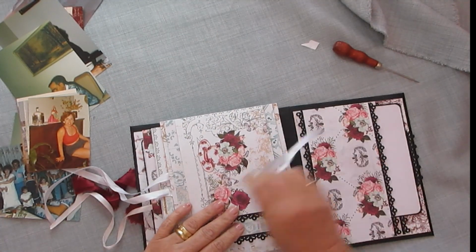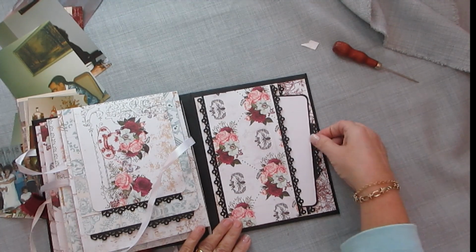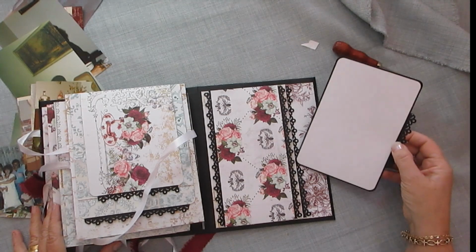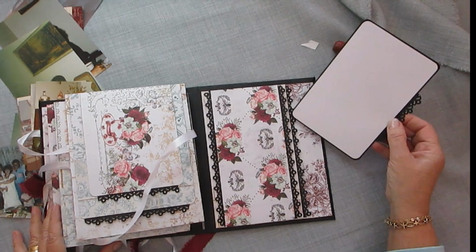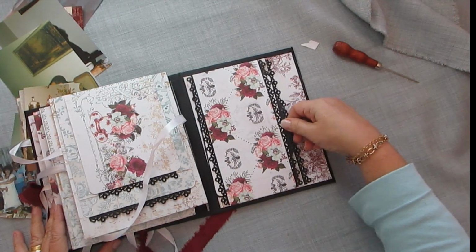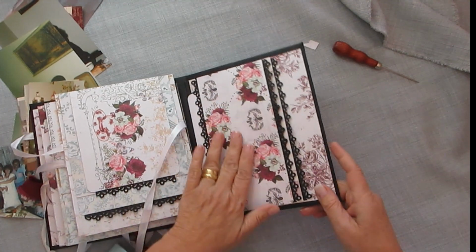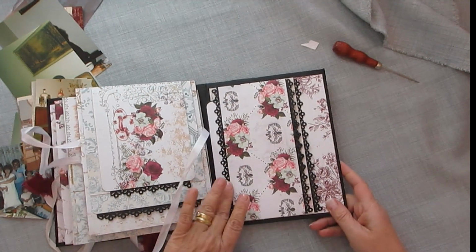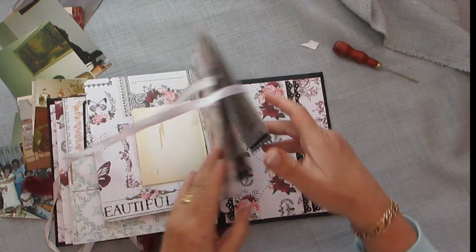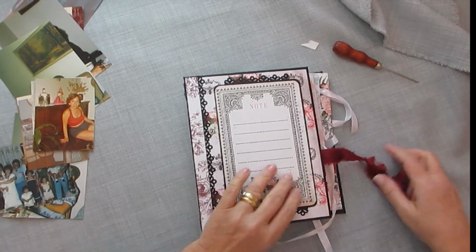So that's that one. And then this one, last page. Big belly band. I might even make some more for here. There's quite a few photos I'm going to need to put. And I will make another one for here. It's lying around here somewhere. So this is almost a complete album for the Pretty Mosaic tutorial.